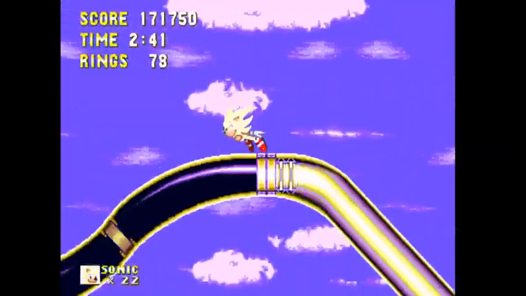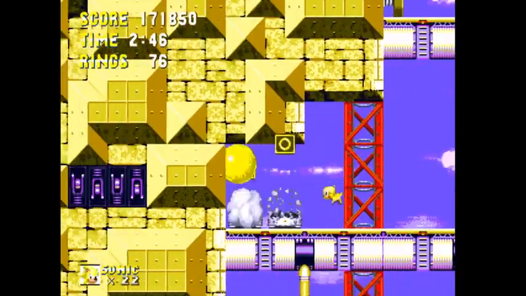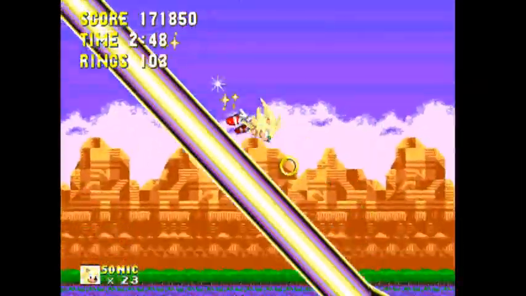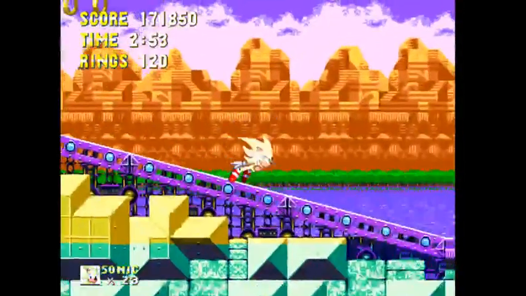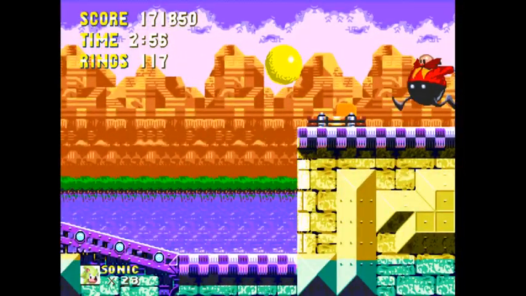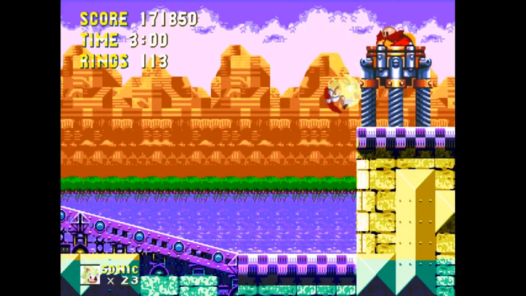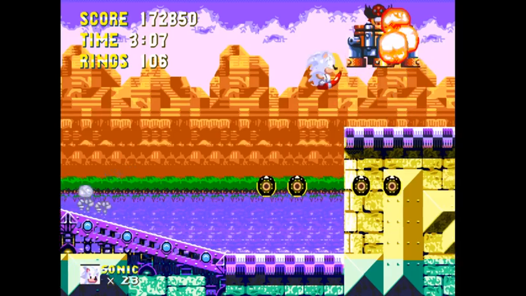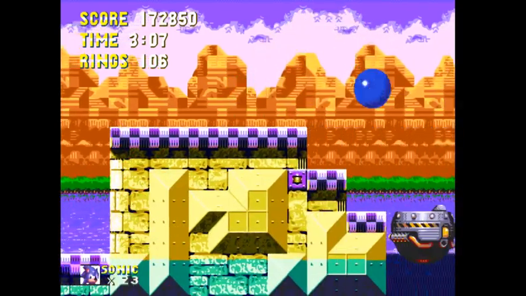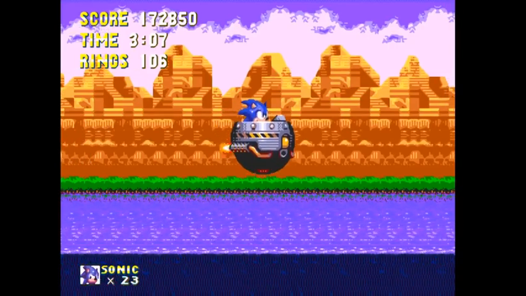What the hell? Where are we going? Oh, here we go. Forgot. And we're at the boss. So normally there's this invisible wall here, but it is possible to get around it. You need Tails, though. Tails can lift you up. You can get to the other side of that invisible wall and cheese them.